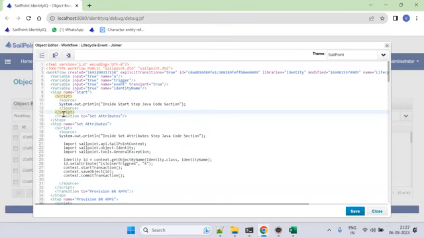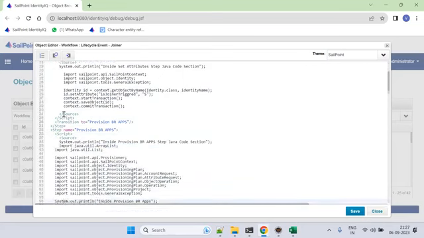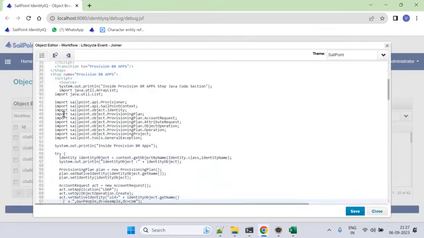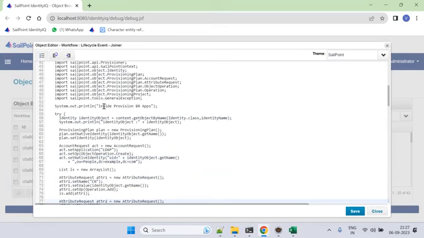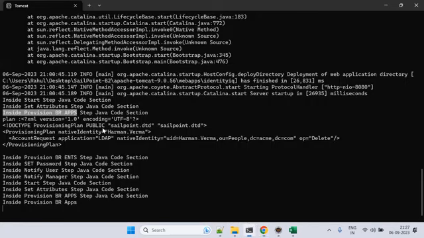Now in the lifecycle event joiner, what we are doing, provisioning both at step inside provision BRFs. Okay, how is this line coming? Step Java code section.